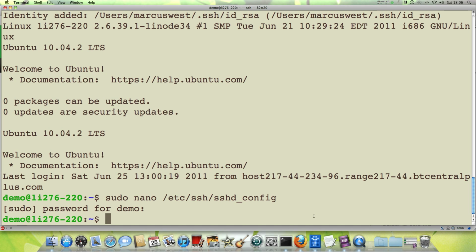What you'll find is that while your computer's running in this session, it won't require your keychain again. But if you turn your computer off and fire it all back up, and then open a terminal, it will again ask you for your key pair password. Okay, I hope that's all clear, and best of luck.